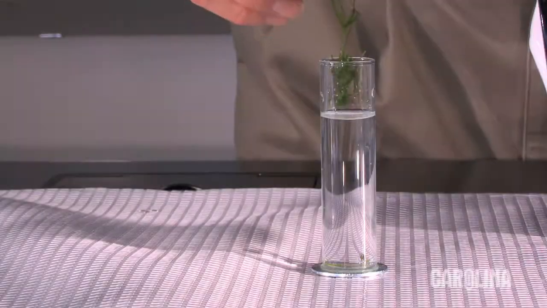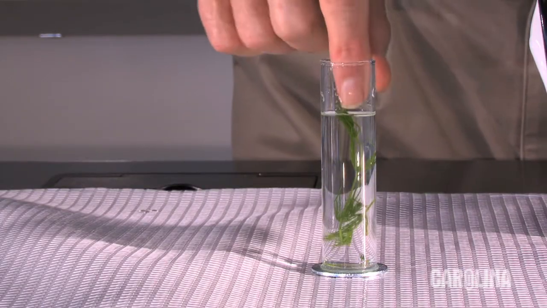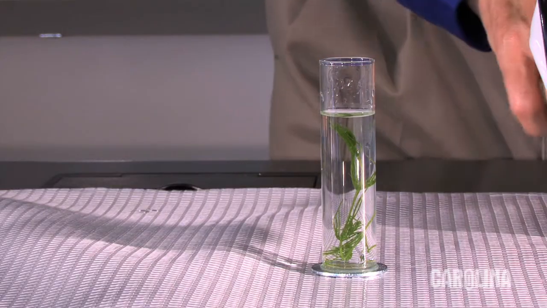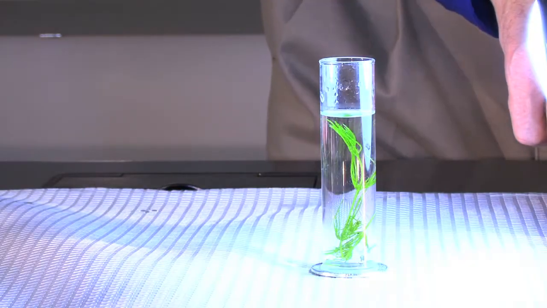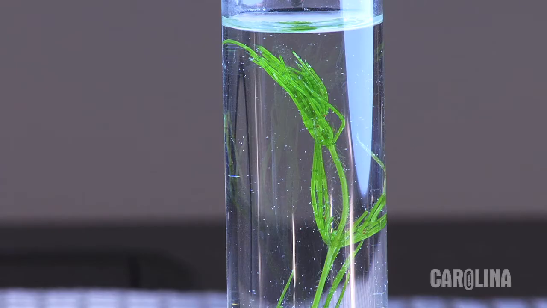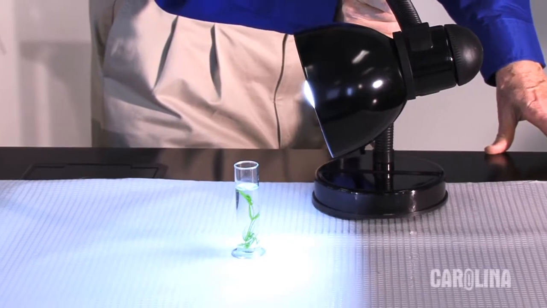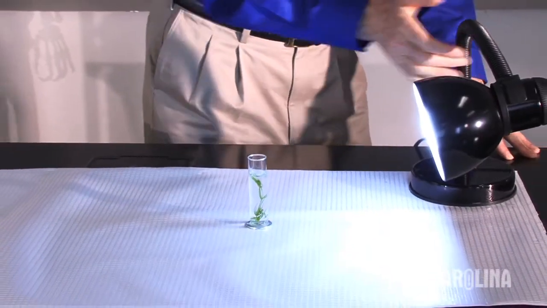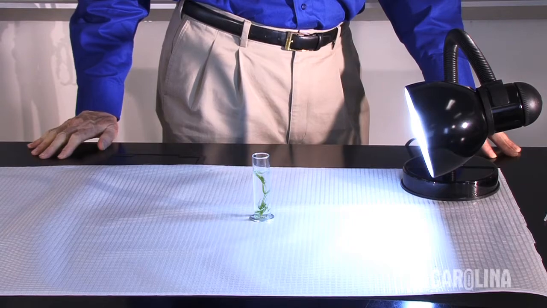Here's a simple student activity that's a bit more quantitative. Place a sprig of Cara into a tube of water and expose it to light. Counting the bubbles that rise gives a measure of the rate of photosynthesis in bubbles per minute. Once you have a baseline, you can change variables such as the distance between the tube and the light.